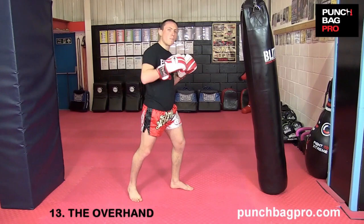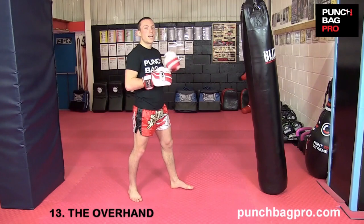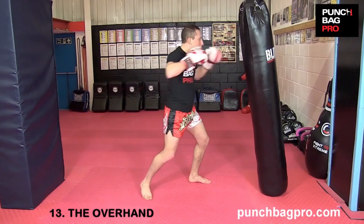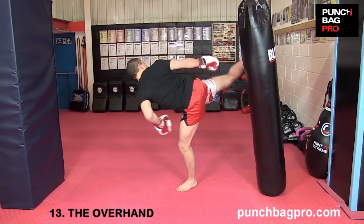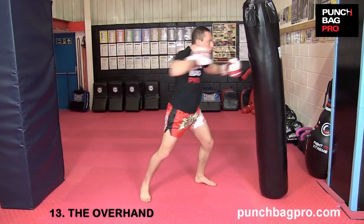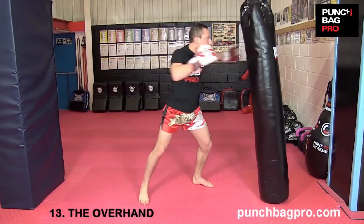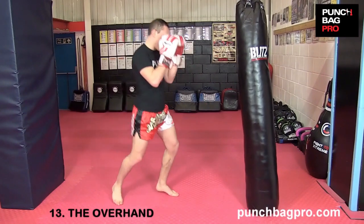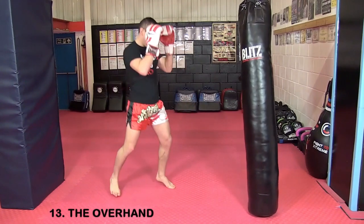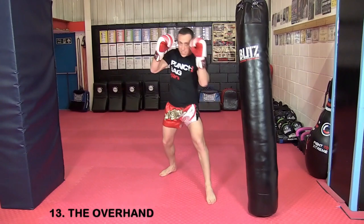And that's a really nice, hard, powerful technique that you can throw. It especially works better against smaller people than against taller people. Now let's put it in a combo. The combo is going to be step and overhand, left hook, right cross, left hook, spinning heel kick. Now, let's do the whole lot. And that's your overhand. Step offline, throw it nice and powerful to their temple.